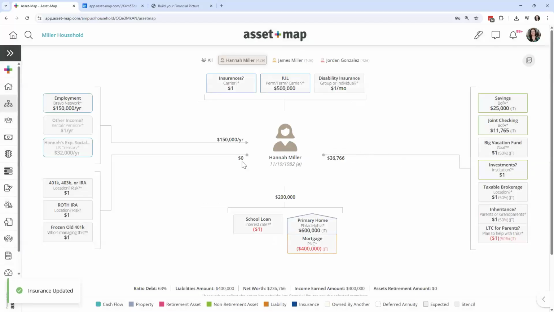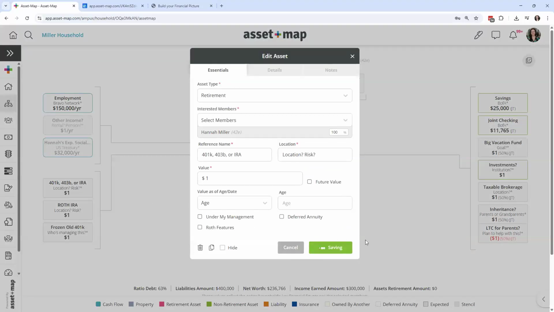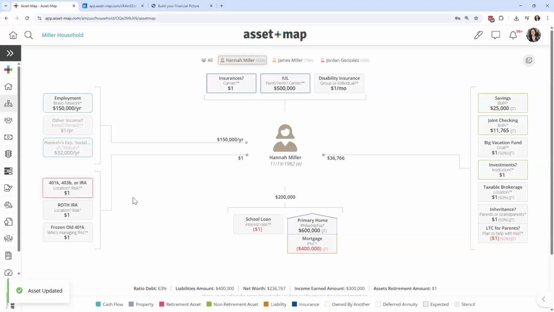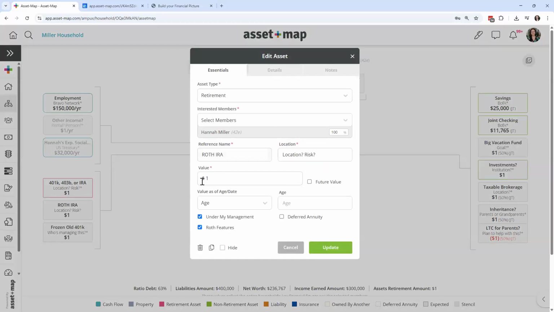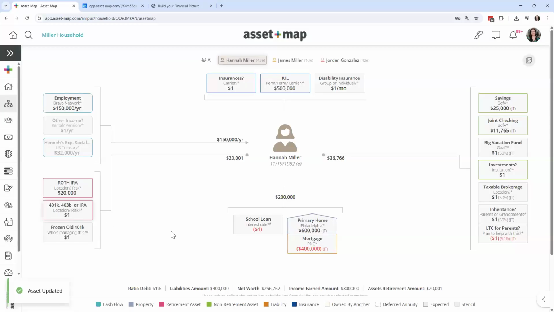Now she might also say, well, listen, I also have a 401k, but I can't remember the provider because my employer just switched it. I'll have to give it to you later. Fine. I can click into a stencil placeholder and just click update, and we can add the details later. She might say, I do have a Roth IRA. I think it has $20,000 in it right now. I'll need to check. Fine. I can click update. It can be a placeholder value to start. It doesn't have to be perfect. Okay, we can add the details later.